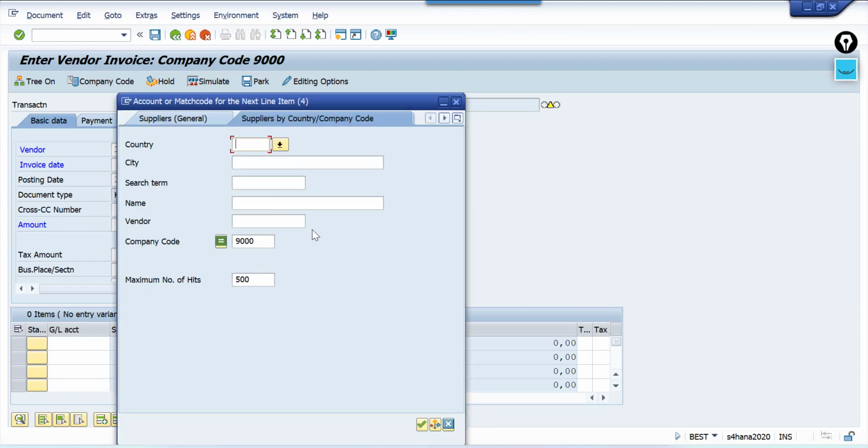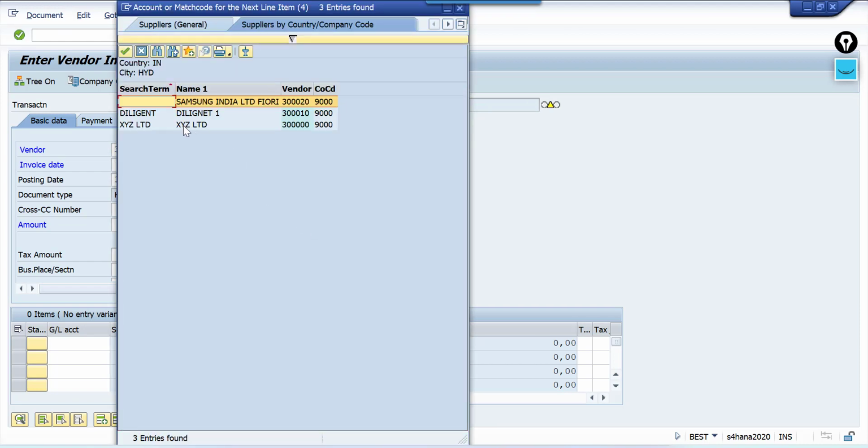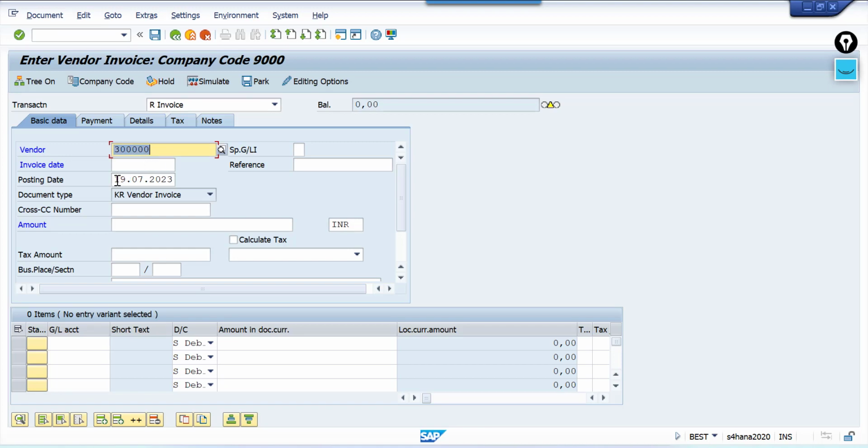Alternatively, we can select the vendor from the drop down list, invoice date. See, this document type appeared and it is grayed out. That means in FB60 by default we have the KR document. This is given in the editing options.